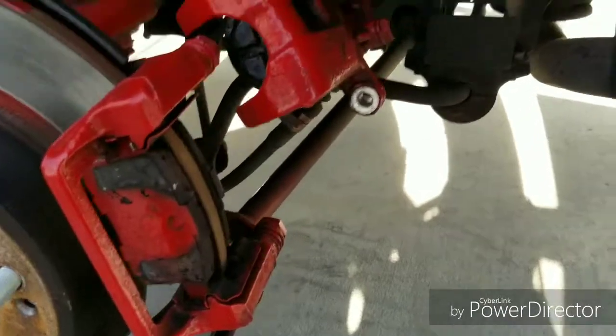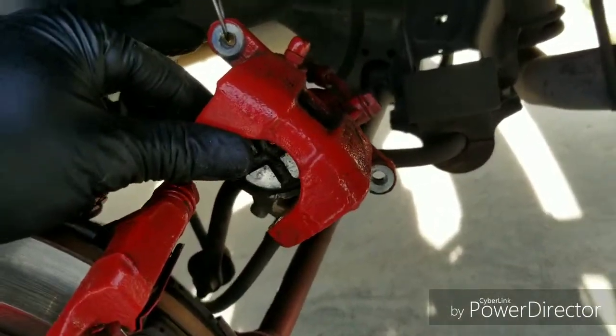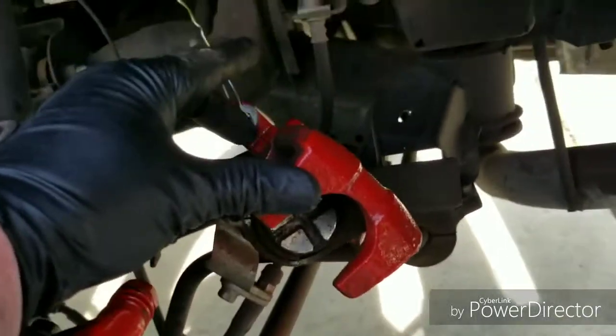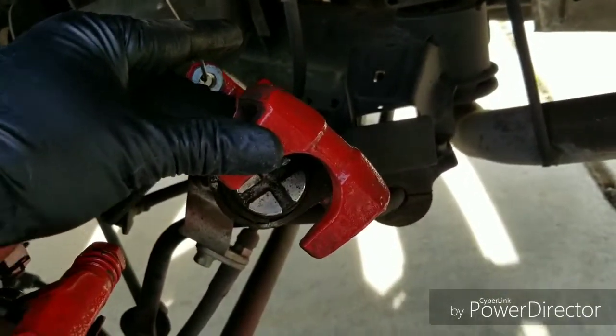Alright, so I released the handbrake, got the caliper off. As you can see, the piston on this rear caliper is different than the front. I'll show you how to get that in a moment.